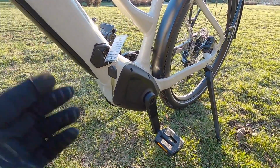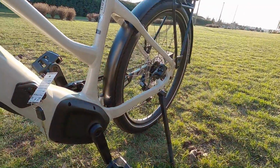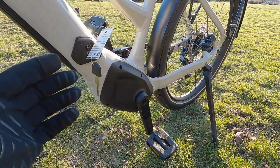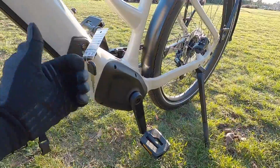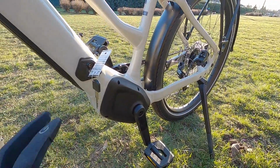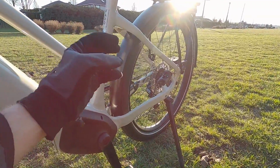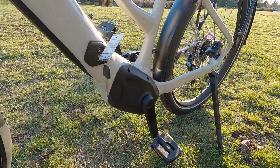It does not have shift detection like Bosch, so if you're pedaling hard and that motor is in the highest level of support and it's really going 70 Newton meters of torque, or 90 if you get the 5.0 Vado, you can mash the gears and add some strain on the cassette, the teeth and stuff. So keep that in mind. That's one of the little trade-offs.